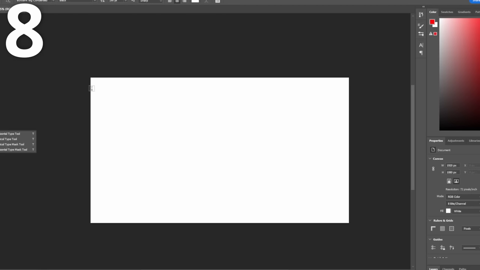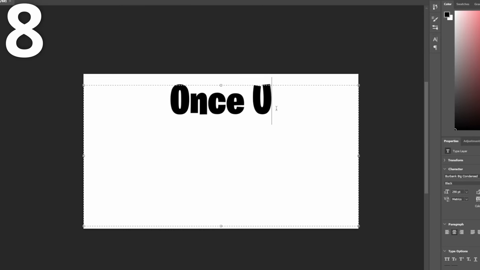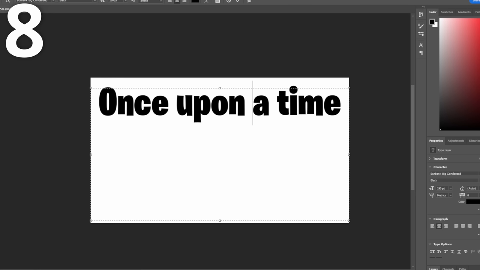Here we go. Let's get our text and get some really fairy tale-y kind of text. Once upon a time. Why did I struggle so much there?